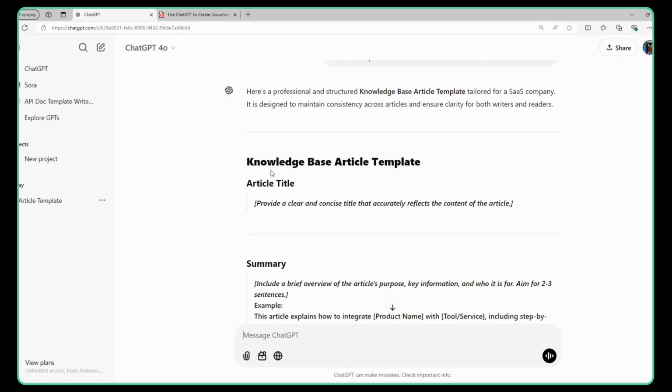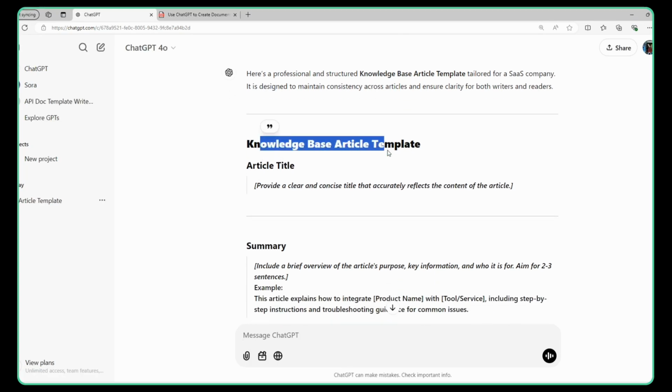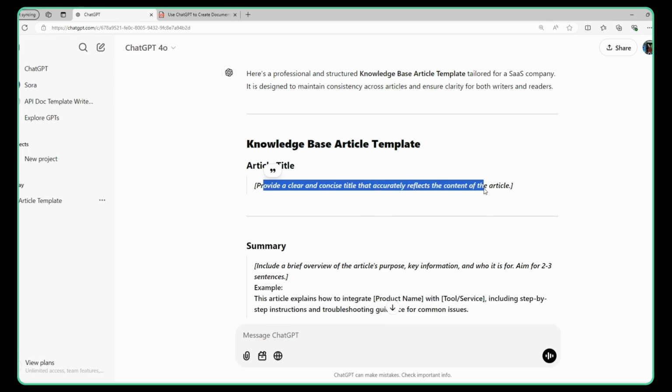So what it's done here is it's titled it a template, and it's given me placeholders for future uses. So I'll create an article title. These are my instructions here, kind of, for when we're filling out the template in the future. Provide a clear and concise title that accurately reflects the content of the article.